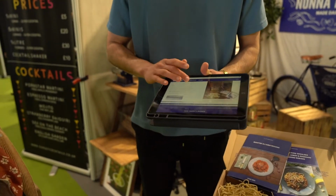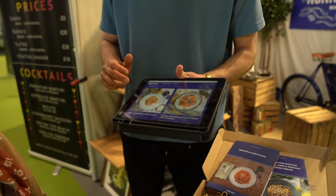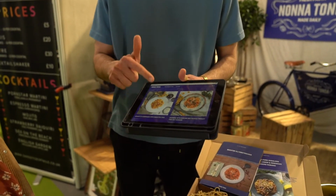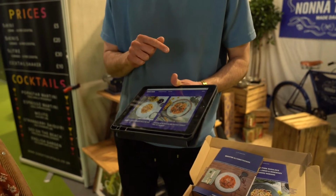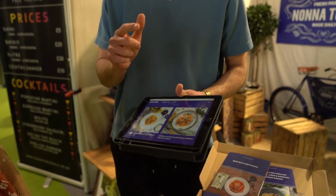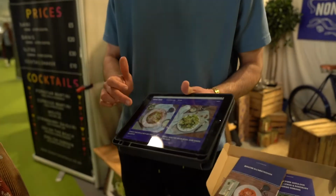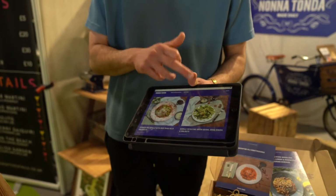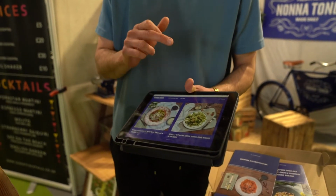This is our website here, and each week we come up with the 2 different recipes. So this week, do you have any dietary requirements, or do you eat everything? Perfect, that's lovely. So this week we're doing spaghetti carbonara with pancetta, and we've got a vegetarian option which is chitarra with Sicilian red pesto and a parsley pine nut garnish. And then next week we're doing a spinach tagliatelle with beef ragu alla bolognese and gemelli with fine green beans, gran canaria and walnuts. So every week we'll send you 2 different options.